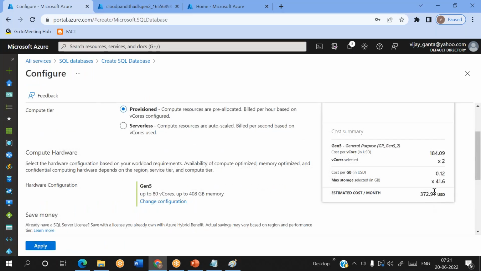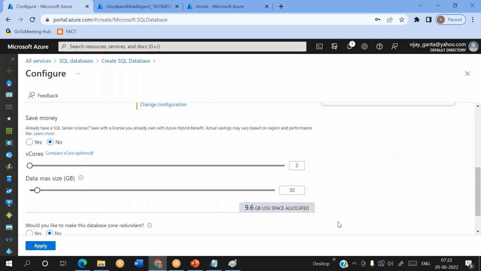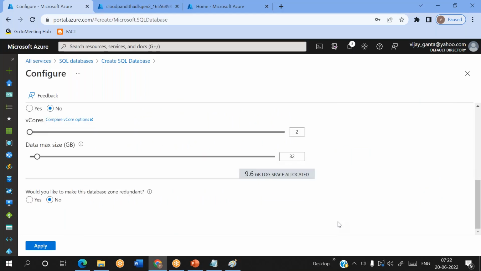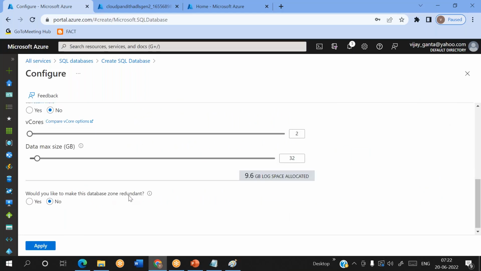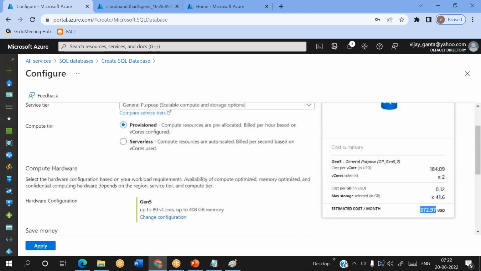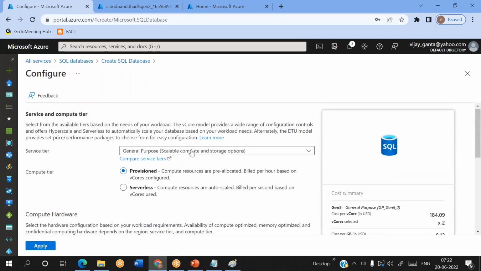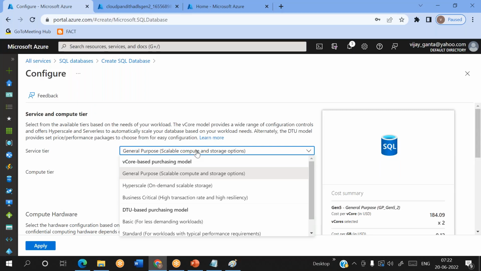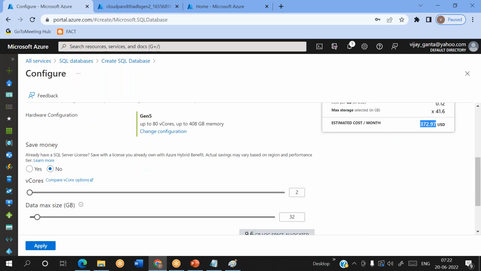Here you can see the cost estimations. So it is 372 USD. Now how can we adjust those 372 USD? Save money, provision serverless. We are taking a very basic one.